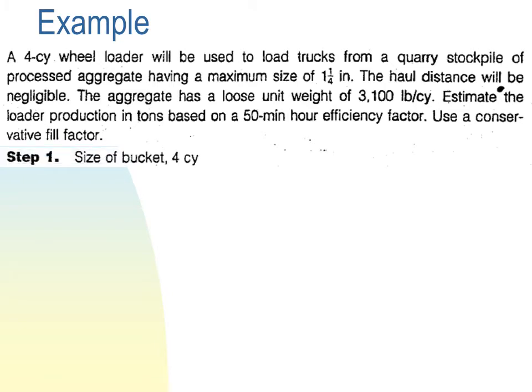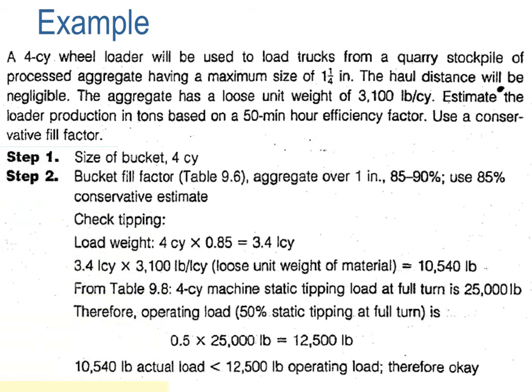So first thing, we have the size of the bucket. Then the first thing that you should always start with when dealing with a loader or a backhoe, specifically these two, is to check that it could do the job actually. It is safe to do the job. So in such a case, you should check the static tipping load. So here I know that my bucket size is 4 cubic yards. The bucket fill factor will range between 85 to 90%. So I'll use 85% to be conservative.